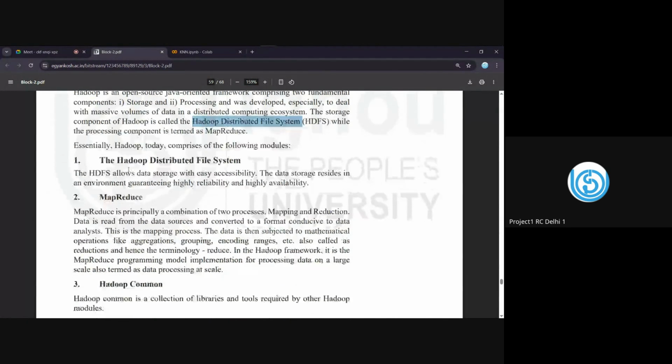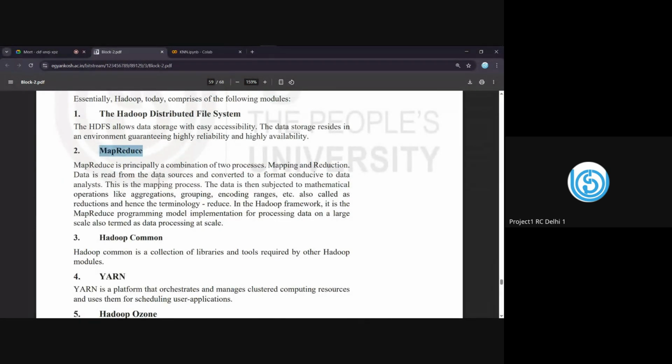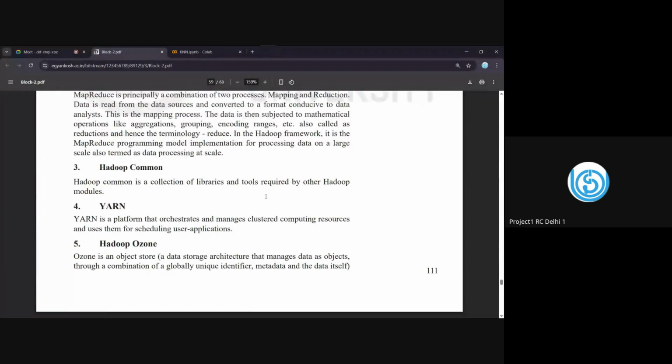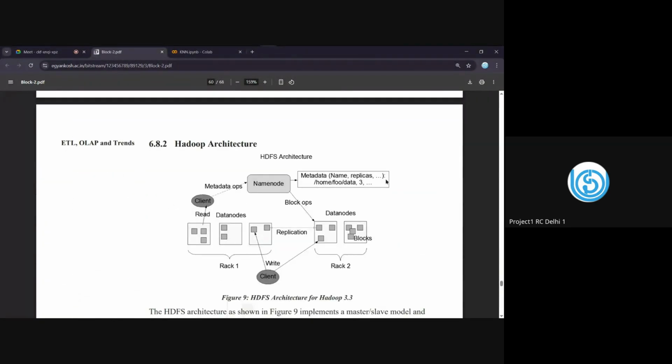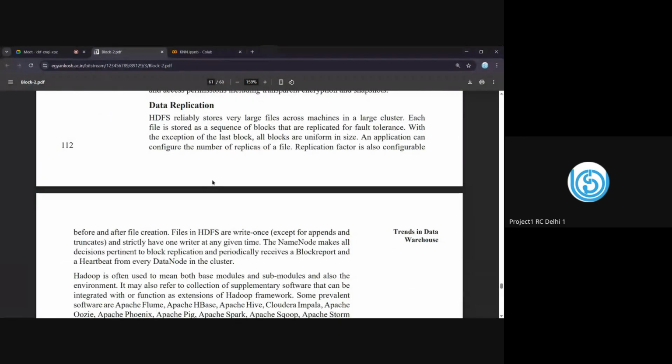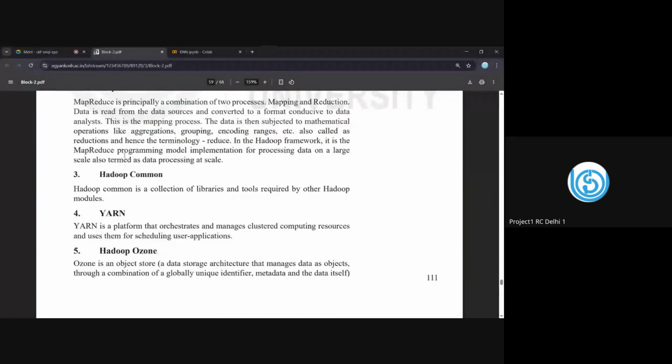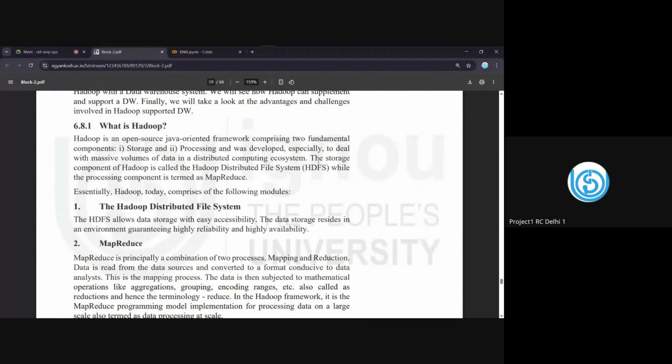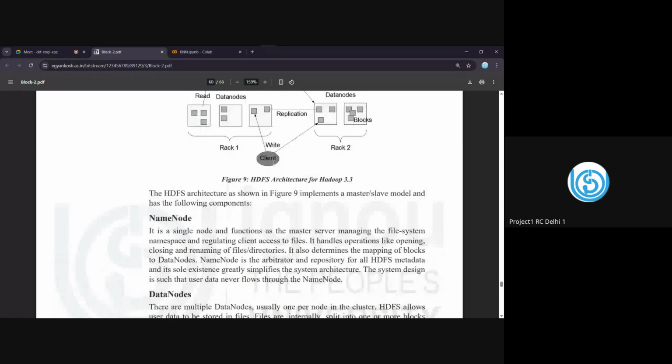It uses functions like MapReduce and Hadoop Common for data warehousing. It's not important right now. You can just go over the theoretical portion. So basically, it's a data warehousing framework. How you can use it.